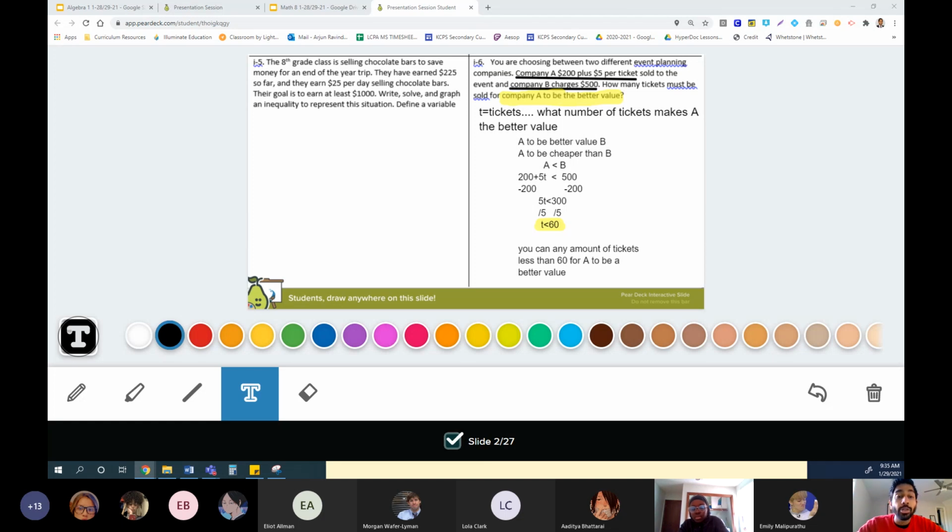Now, Logan, check your symbol. You want to be greater than 1,000, but you might want to be more than greater than 1,000. It says at least $1,000. Now that "at least" word is critical here.